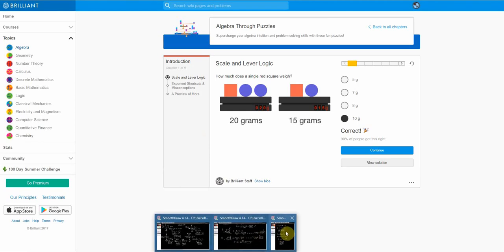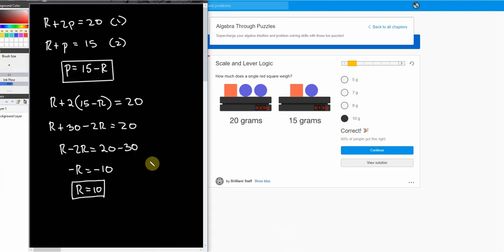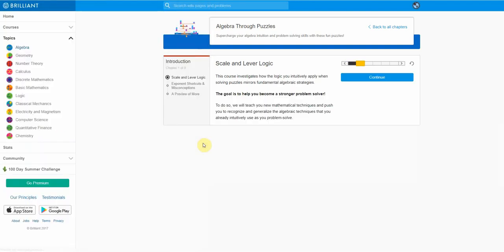The other way that you could have done this immediately comes to mind. You just basically subtract. You'd say 20 minus 15, which would equal 5. And then you would subtract from 15. So 15 minus 5 would give you 10. So 20 minus 15 would give you the value of one of the purple circles, and then 15 minus the weight of that single purple circle would have given you 10, which would have given you the weight of that red square, but we found it algebraically. So, okay, on to the next problem.